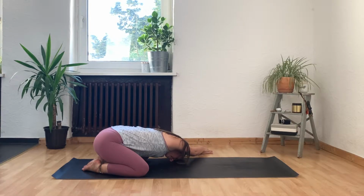Inhale, breathe into your right side body. You separate your rib cage as you breathe in. And exhale, heavy in the hips. Nice. On your next inhale, lift your gaze.